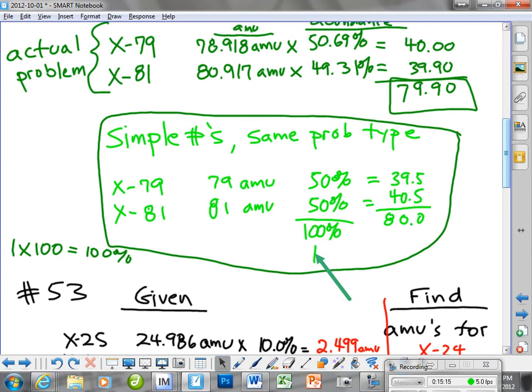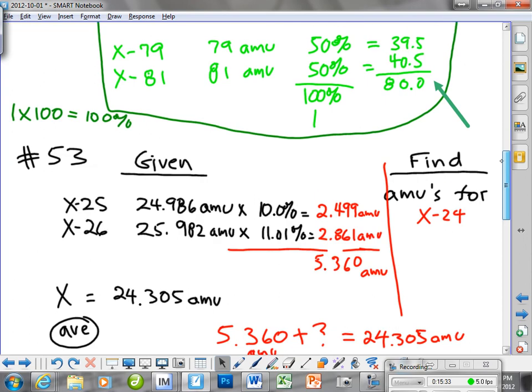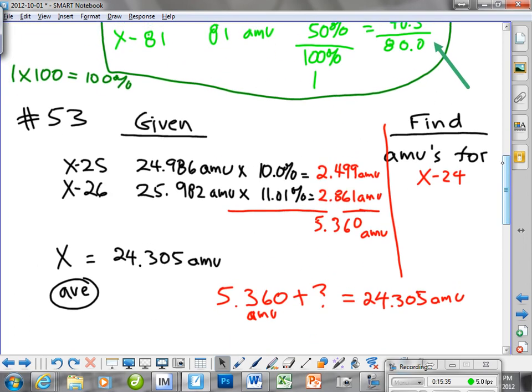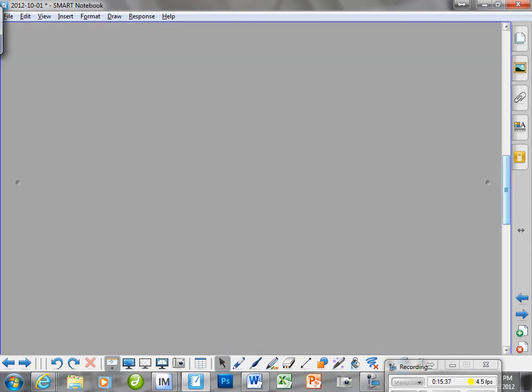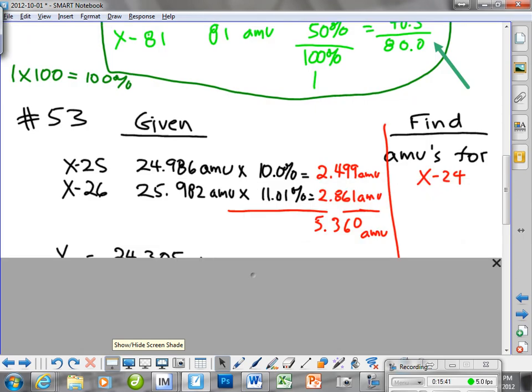Is this starting to come together for you, I hope? Yeah. At least some of you. Okay. And so look at the number I got here with my estimate. It's very close to what we got up here. But the more important thing is that the simpler numbers make it a little easier to follow, I think. Okay? Let's go on to the last one here, and let's get a shade up to make it easier to follow. Here we go.